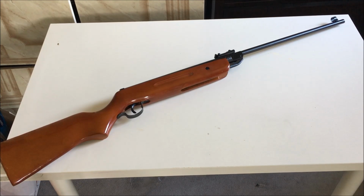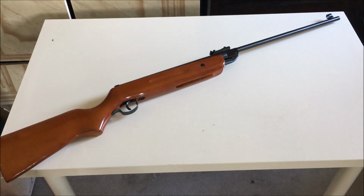Okay, now some uses. You could use this for target practice. It's really good for target practice. If you want to teach someone about gun safety, it's also good for that. And you can use it for hunting as well, like small game hunting. For example, small birds or rabbits. I wouldn't try anything big like raccoons or even crows. Wouldn't be effective enough to get a clean kill. Okay, now that we're done talking, let's go out and have some fun.